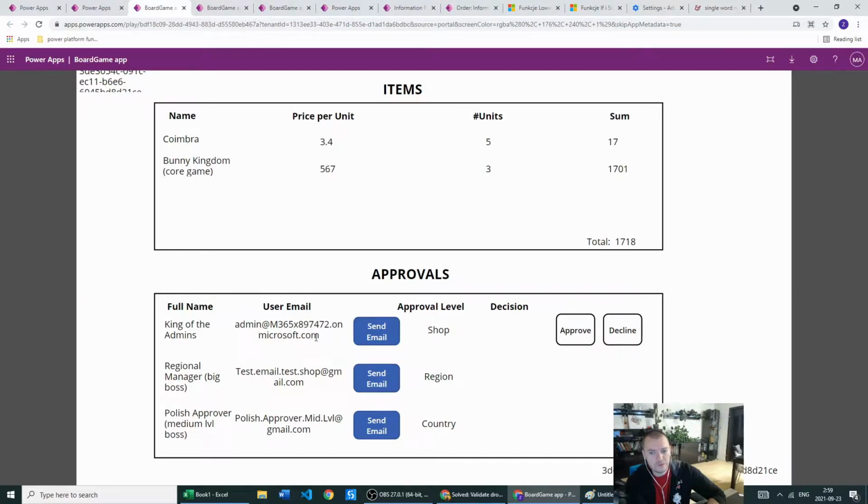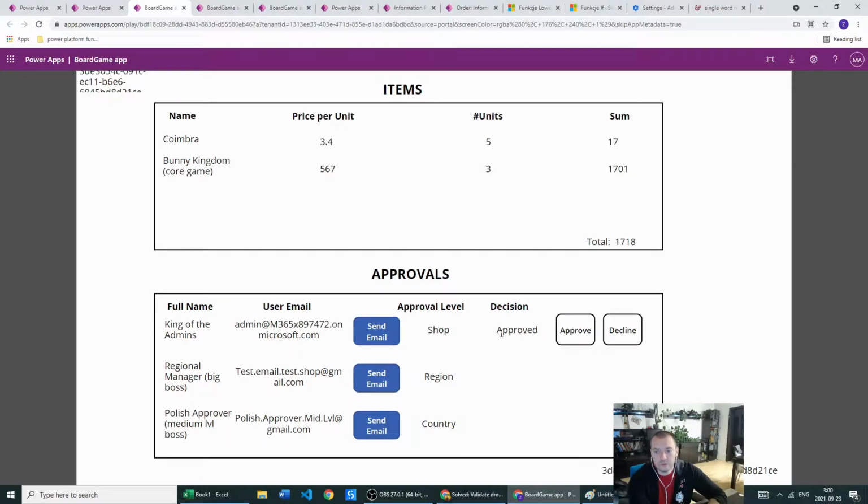So if my current logged user email is this one, then I can approve or decline. And if not, I cannot do such a thing. So only a user who logs into our application with the same email as the email in this field can approve and decline the application. This is my email, so I can do it. Let me do it now. I can approve this application. And its decision was made. The approval is made, and when I gather the 3 approvals, I can do whatever I want.